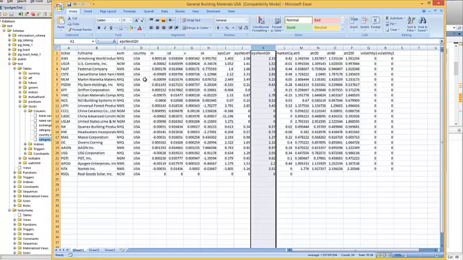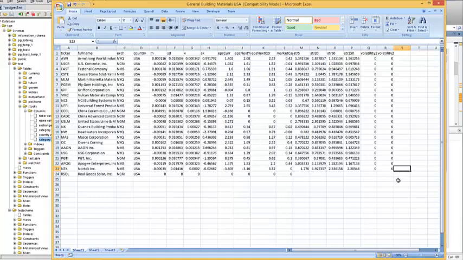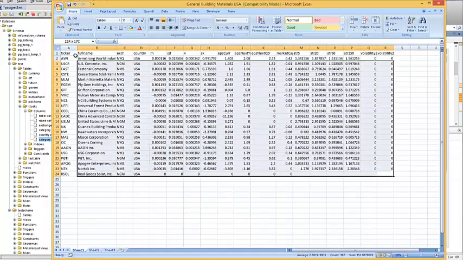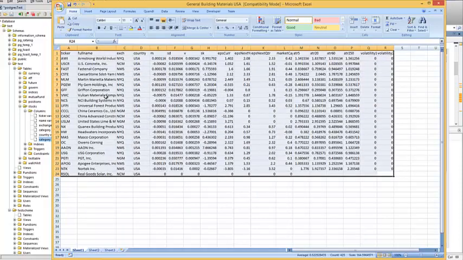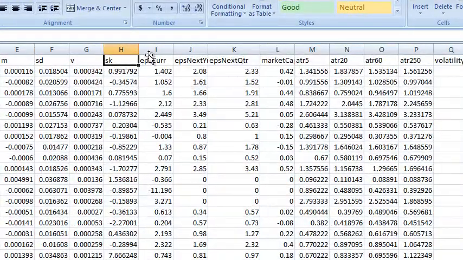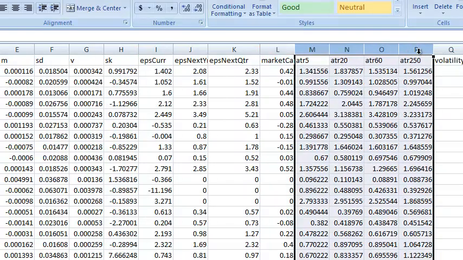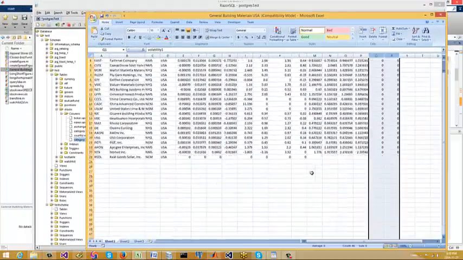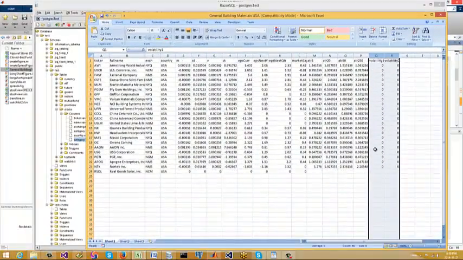If this is not very useful for you, all this data, this would probably take you hours to compile, just for one sector. Both the statistical, the EPS, the market cap, ATR, and most of all, the volatility. That's pretty hard data to get to calculate the implied volatility. And we do have this working only for those companies that do have option data that we can calculate from.